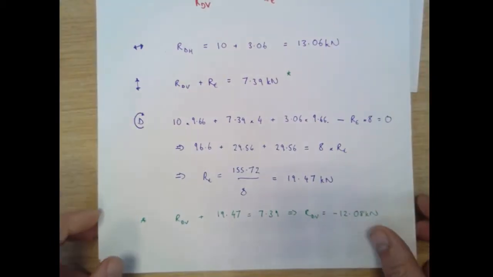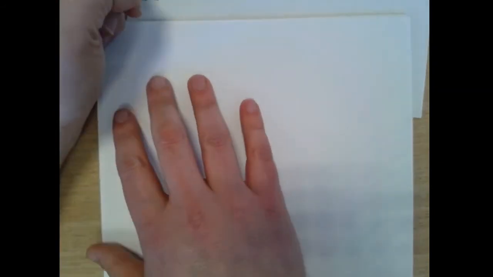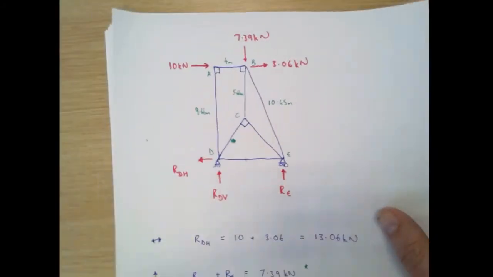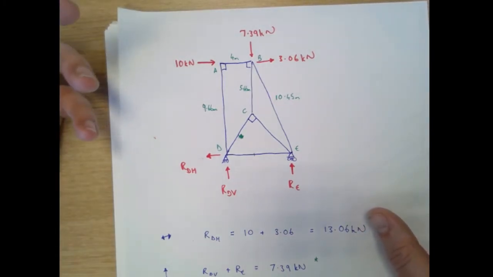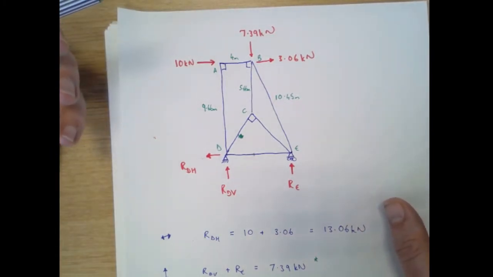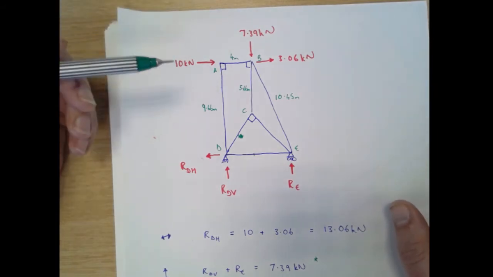We now know all of the external forces acting on the structure. Right, now we are ready to solve the whole problem, and we can start by saying, let's look at the force. We're going to use the method of joints now, and in the method of joints, what we do is we pick any joint, so we'll go through A, B, C, D, and E, perhaps any of those, and we try to work out all of the forces acting at that joint and say they have to be in equilibrium.